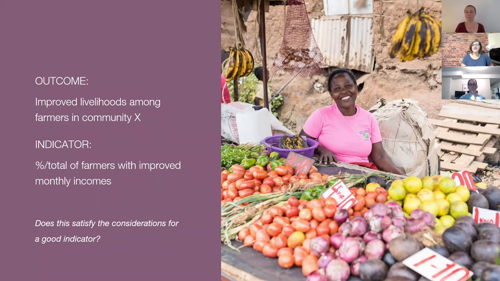Good point, Charles. Charles has obviously worked in farming communities before, so this indicator could be problematic as the only indicator, because depending on what crops you're farming, you may have harvests at different times and your income might not necessarily come in evenly spread as monthly income, but as income that might come in a larger chunk after a harvest that you then live off for a while. So monthly might be problematic. Good considerations.